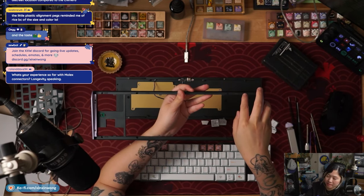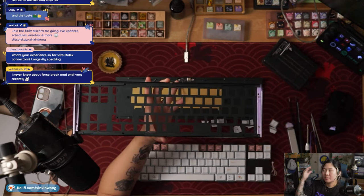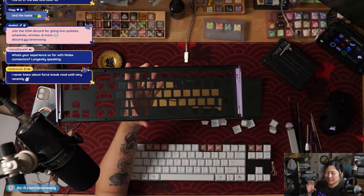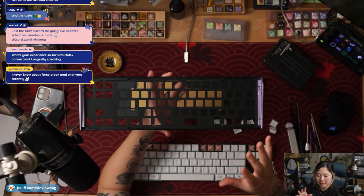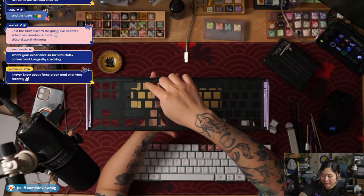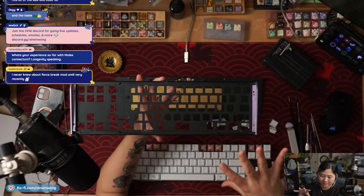And then you can see where the tabs on the plate would go, right? It would just slot in like that. And then you notice these gaps. These are where the alignment tabs are. So this is to basically prevent the plate from shifting, because when you have a gasket mounted board, you're reliant on the gaskets and sometimes finagling it to make sure that it's aligned. But by having these alignment tabs for the plate, you don't have to shift the plate to make sure it's in the right place. The tabs on the sides will make sure that it's aligned. Because with top mount, right, you screw the plate into the case so you know it's aligned perfectly. But with gasket, you're not screwing anything together. By adding these alignment tabs, you don't have to worry about anything being slightly off.